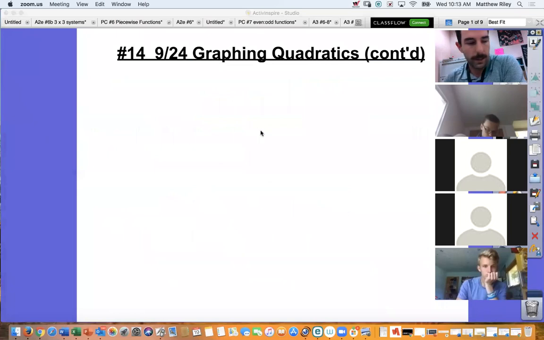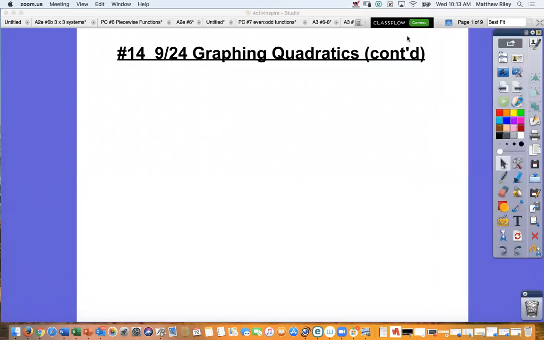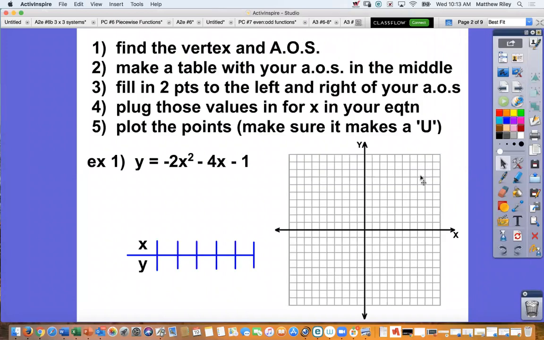So I'll do it on here. You wanted to see number 50, which one was it? 56? Yeah, 56 and 59 and 60. Okay, so let's see if I can find an empty graph here and copy it. There we go.